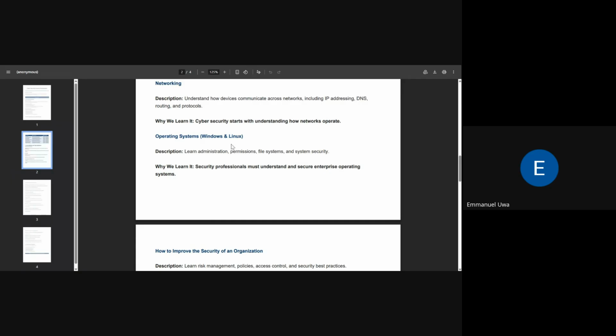Then next, we are going to be learning the Linux operating system. So Linux is where we work from. If you don't know how to use your working tools, then what is the point of learning cybersecurity? And Linux, like my colleague said, is widely used in a lot of tech fields. So you're also going to learn the Linux operating system.